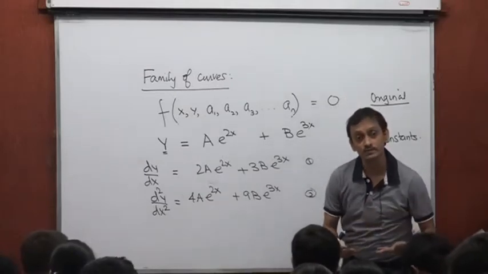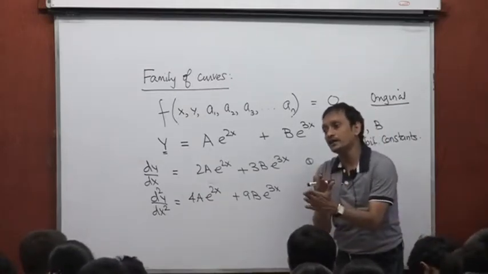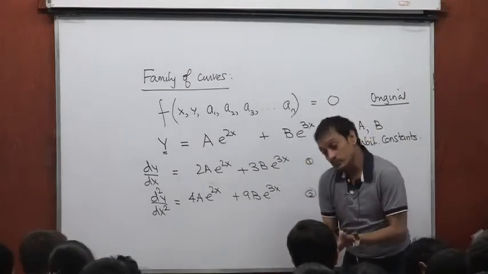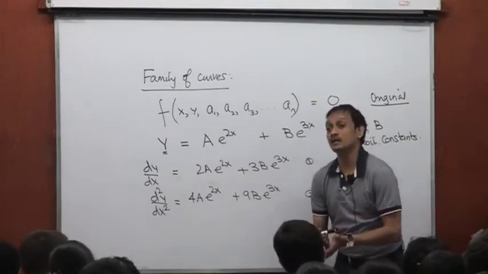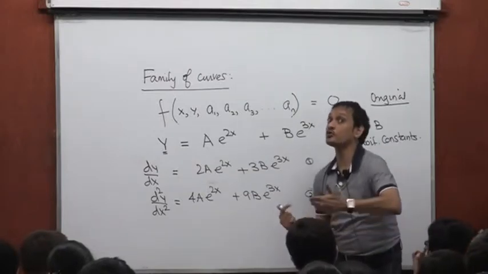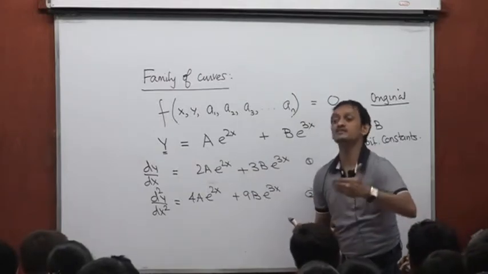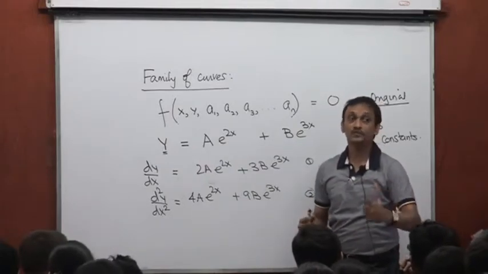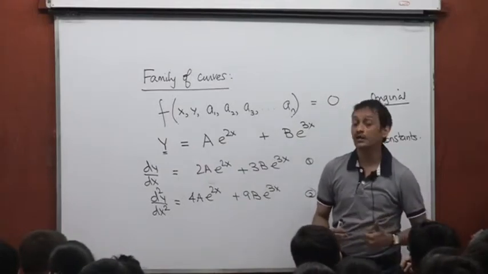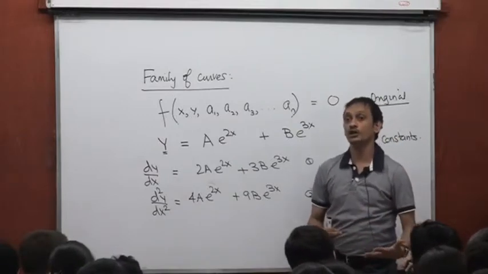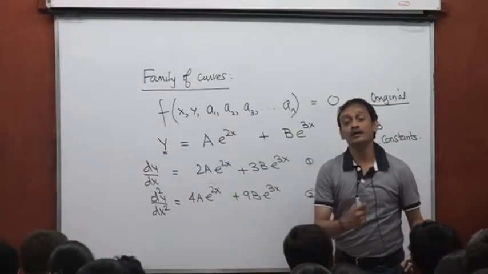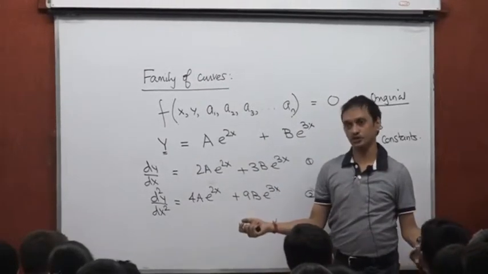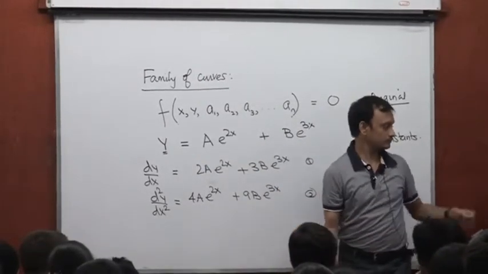Are you all there with me on this? So you clearly understand the difference between a particular solution and a general solution. In most occasions, we are seeking the general solution, in which the number of arbitrary constants should necessarily match the order of the differential equation. Even though you may have arrived at a solution, it may or may not be the general solution. You will have to check that by looking at the number of arbitrary constants that appear in the solution.